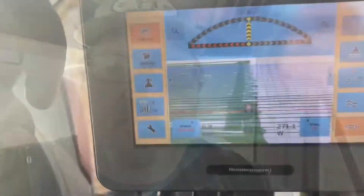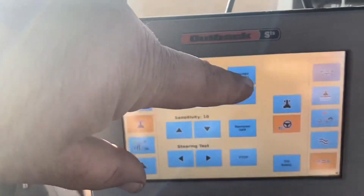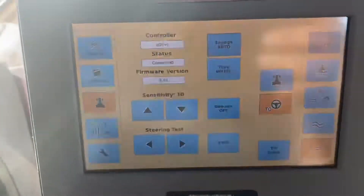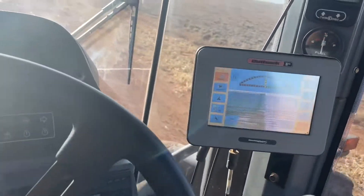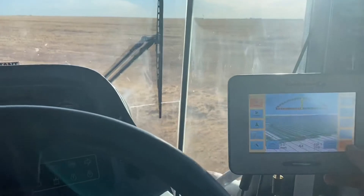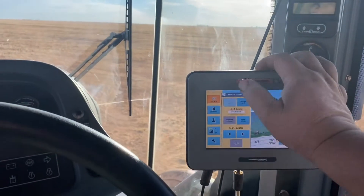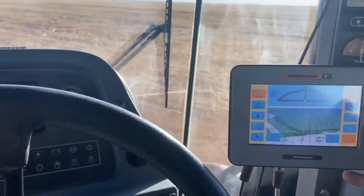See what I did. Let's see if I remember how to do this. There it is — manual engage. See it? There's all the... Okay, now let's try. Let's go on a whole new A and B line. How's that? Let's do this here — A, B new. Set A. And I'm going to go ahead and set B. And I'm going to hit auto steer. Okay. Let's go ahead and track this.